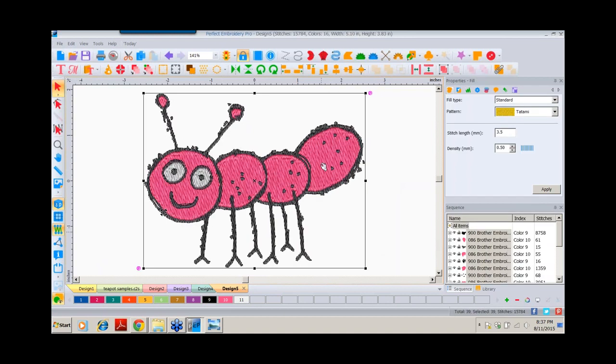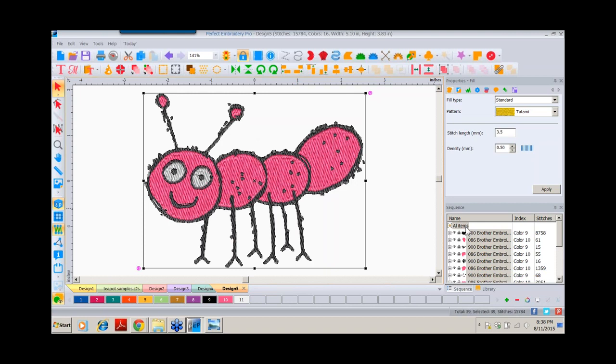This is a nod to the quality of the vector artwork that this image comes in so nicely. There are a couple things I'd like to point out to you though. If you take a look over at the sequence view, we have black, pink, black, pink, black, pink, and my goodness, I'm not going to want to change my threads that often.